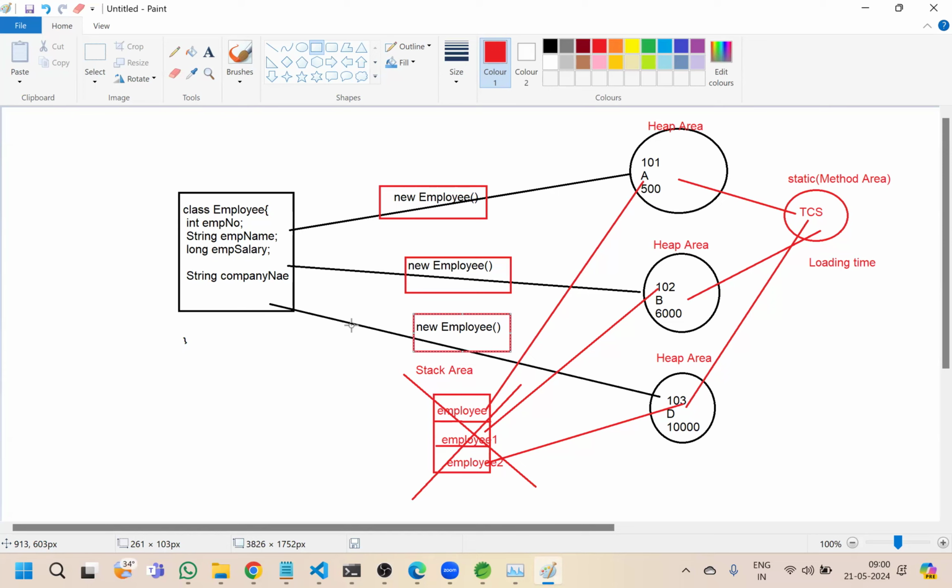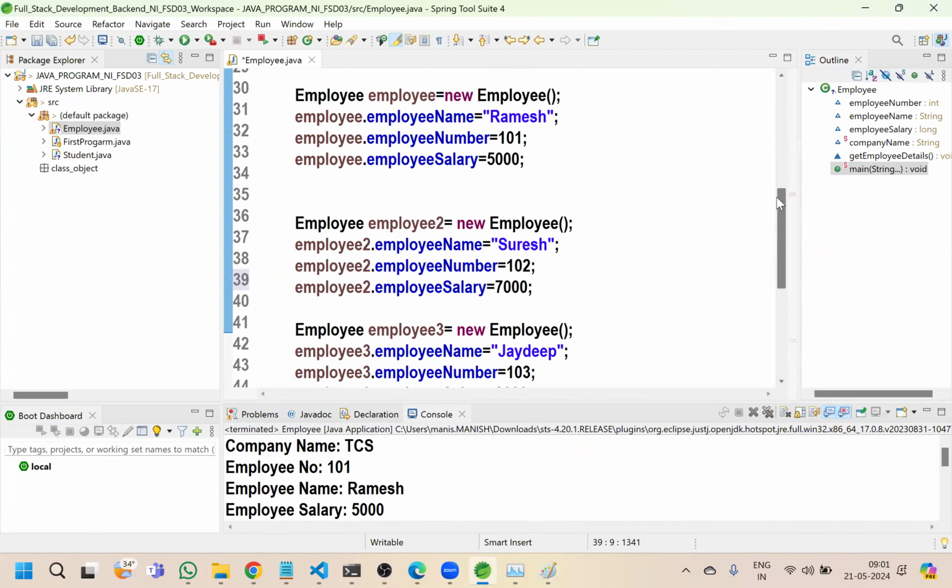I will repeat these things in so many programs. It is very important in real time. You will face a lot of issues because of memory. You have to analyze. If you are working on it today, we are thinking about it today, so it won't take much time. Otherwise, you will struggle in the project. So this is what I have done.